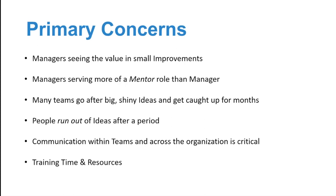Something that Alan actually prepared us for in his training early on was a lull. People are going to run out of ideas after a certain period of time. Since we've had teams in the process since 2018, we've had teams reaching this point over the past year. And that combined with COVID has caused its own slew of problems. So we're at a point now where that's a major concern, bringing that next level of problem solving training and problem identification training online. And we're going to talk here about how we've got the idea network hierarchy set up to support that for us.